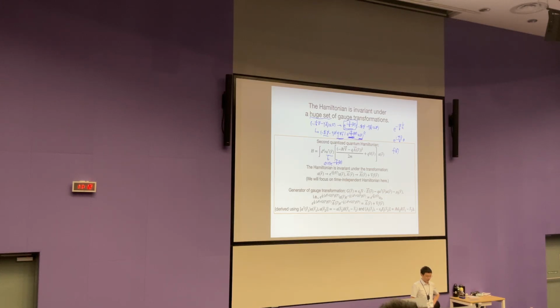When I say the generator of the gauge transformation is this, what I mean is if I act this kind of unitary operation on this operator A, I get this transformed version. You see, the expression of this thing is kind of complicated. In the exponential, I have not only this Gauss law, but it's multiplied by this arbitrary function and integrated over the space. By using these two equations, you can verify that this is true.